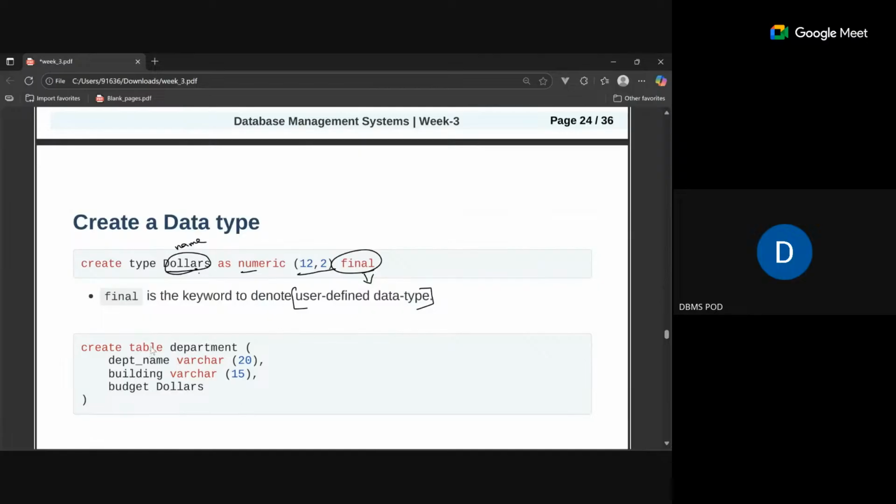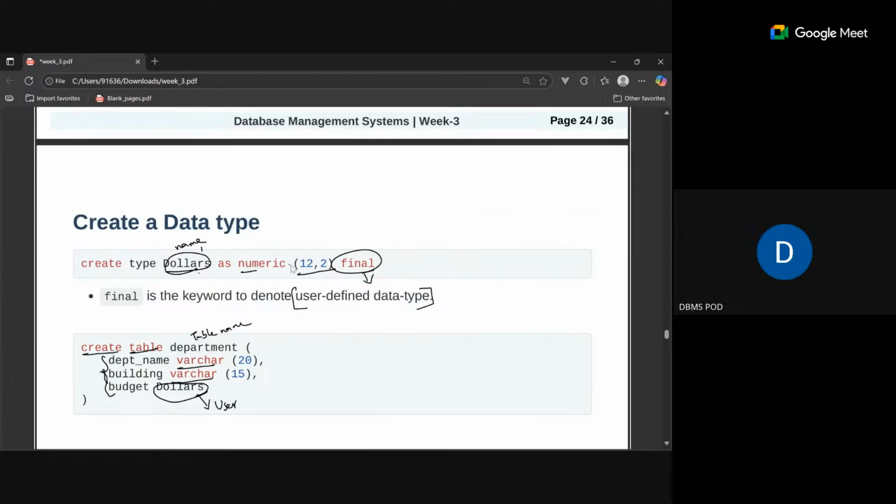Here's one of the examples, as usual. The syntax is there. Create table, and this is the table name, and these are the attributes you can see, and these are the data types as usual we have seen here. These are the inbuilt data types of SQL. But here I have given dollars. So it recognizes whatever data type has been created here as a user data type.